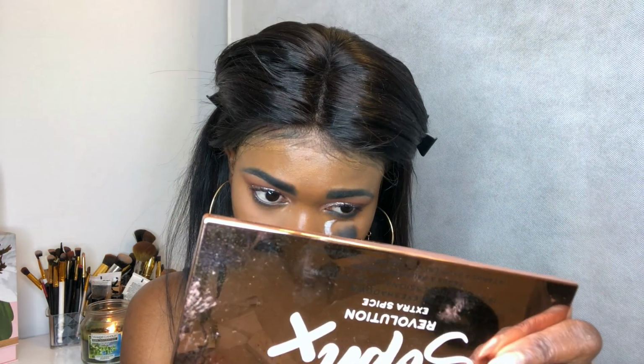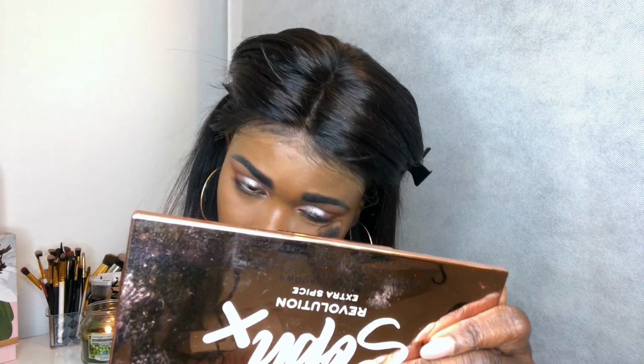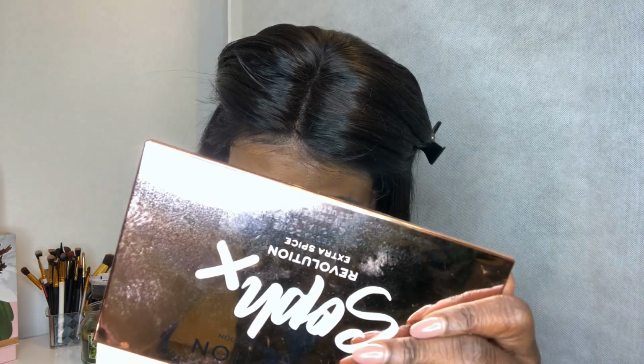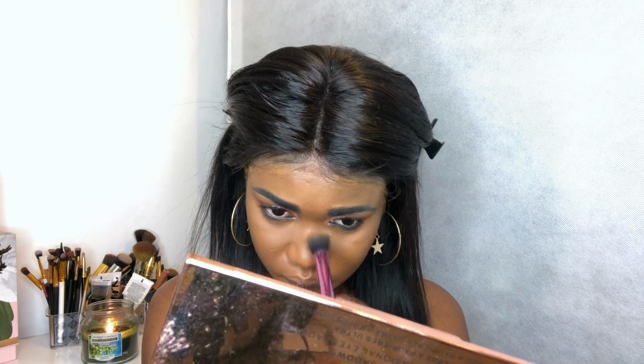Oh my God. Wow. You see how the powder makes it less shiny? So what I'm gonna do is apply the powder all over my face, like you said on the leaflet. So here we go.